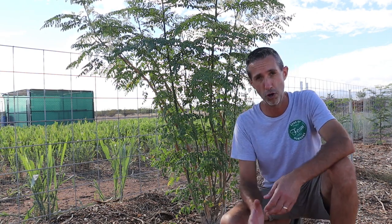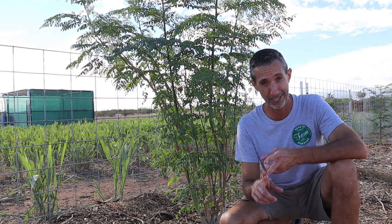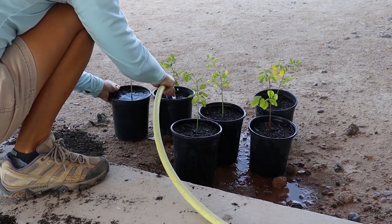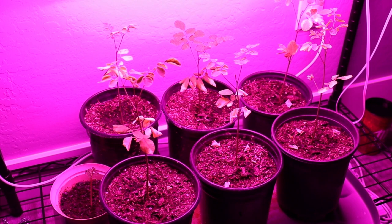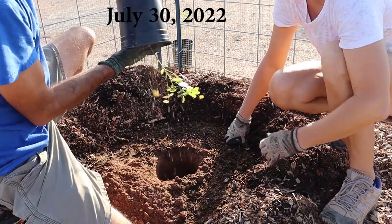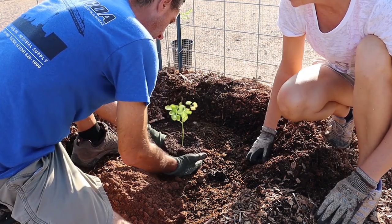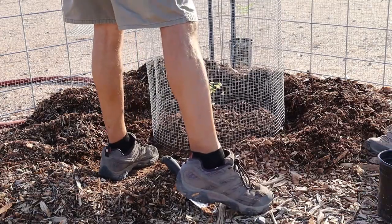While it's come back really strong, what I wanted to show you today has been the test that we've been doing between direct seeded trees and transplanted trees. Earlier this summer, we planted out several seeds that we actually started in the house. We had them under some grow lights before we moved them out onto the farm. Then just a month or two ago, we transplanted those potted trees into the ground in four different spots here in our duck and geese enclosure and also in our goat enclosure.